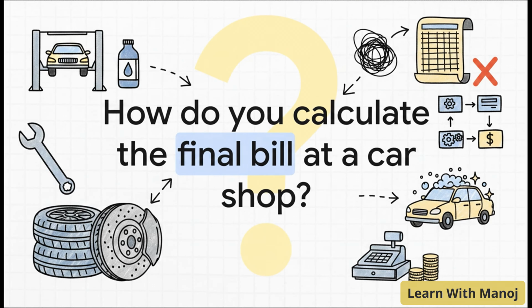Imagine you're running a really bustling car service shop. You offer multiple services, right? Oil changes, tire rotations, brake pad replacements, maybe a premium car wash. Now, how do you actually calculate the final bill to charge your customer? You certainly don't have a single massive price catalog with a unique price for literally every single combination of services someone could ask for. That would be a total nightmare to maintain. If you offer just 10 different services, the number of possible combinations is massive. So how does the shop actually handle it?